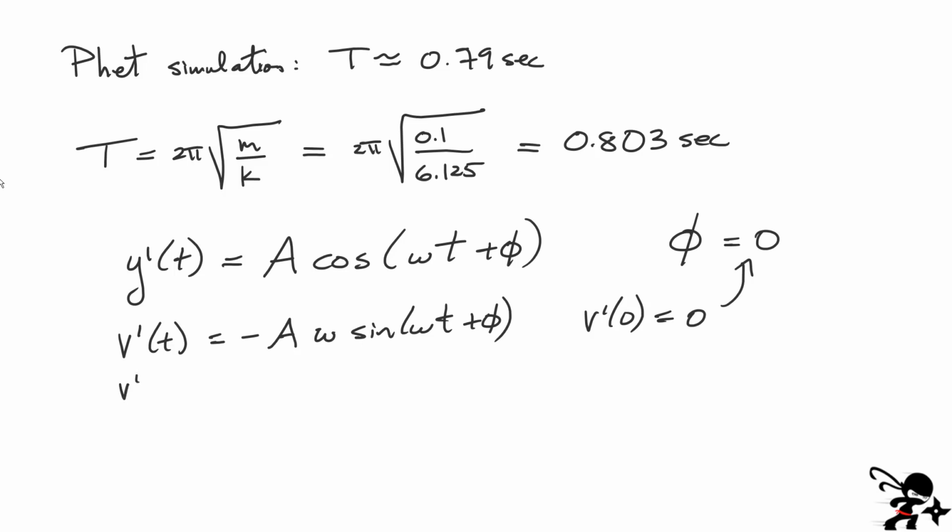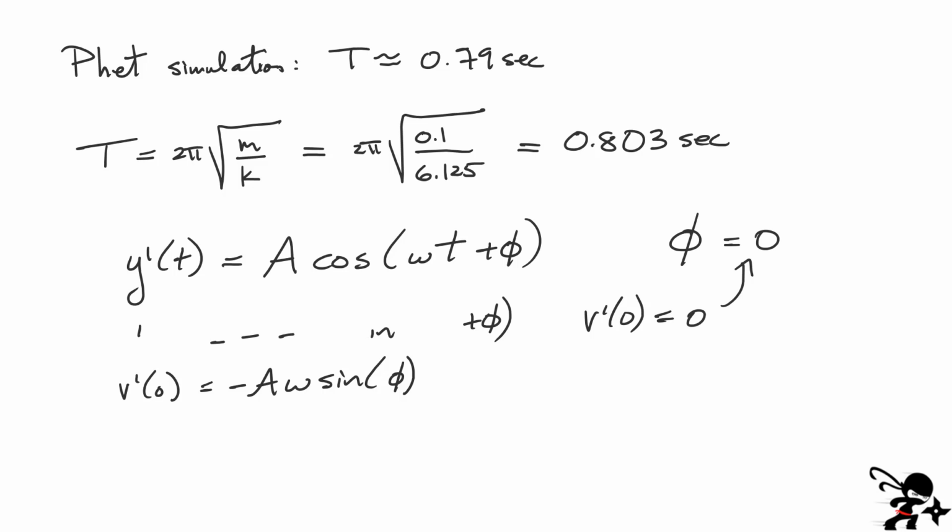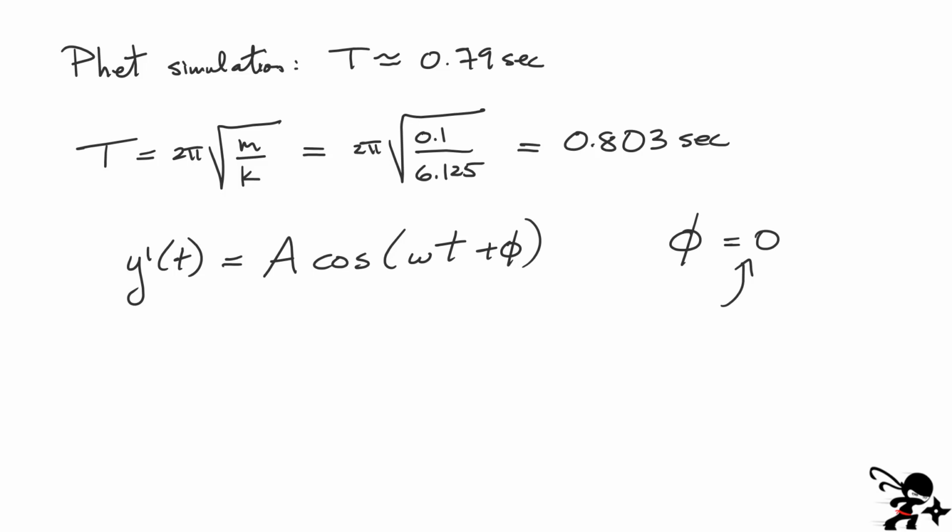All right, let's go ahead and do it. So at time 0, you have minus A omega sine of phi, right? The first term, omega t, goes away at time 0. And the only way you can satisfy this is if this angle phi equals 0. So, to write down the full equation of motion for this mass oscillating up and down with respect to that equilibrium position, again, I'm not going to need this phi factor.